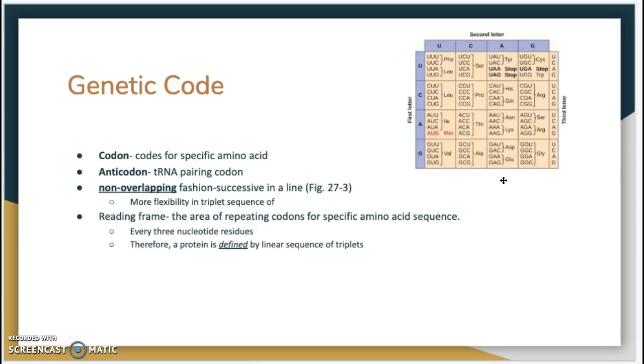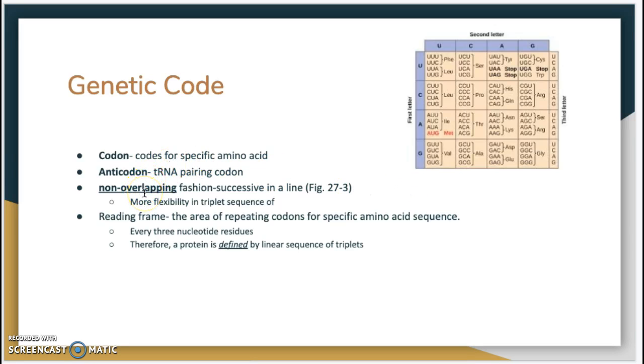Now some of these amino acids have multiple codons, and some of them do not, like methionine. You can see here AUG only has 1. And also the same with tryptophan. So tryptophan only has 1 codon that it corresponds with. However, there are 3 stop codons, you can see, and then the remaining others. So the anticodon is part of the tRNA, and I will show you a picture of that later on.